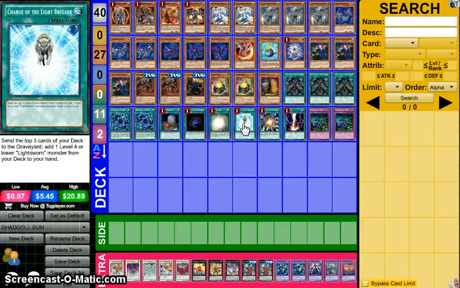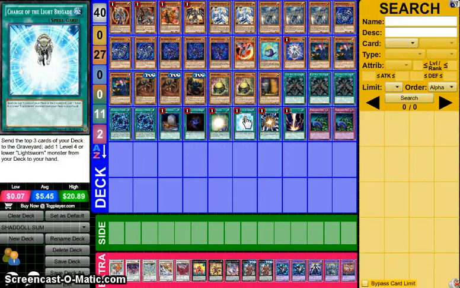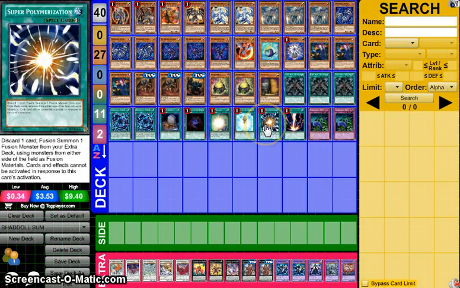Charge of the Light Brigade, it'll add you Raiden, so you don't have to play any Rhodas or anything. Because Rhoda is inconsistent for this deck, because it can only add you Raiden, but Charge of the Light Brigade will mill 3 cards, so you put cards in the graveyard, and then you bring out Raiden, so you can get 7 cards to the graveyard off of this.